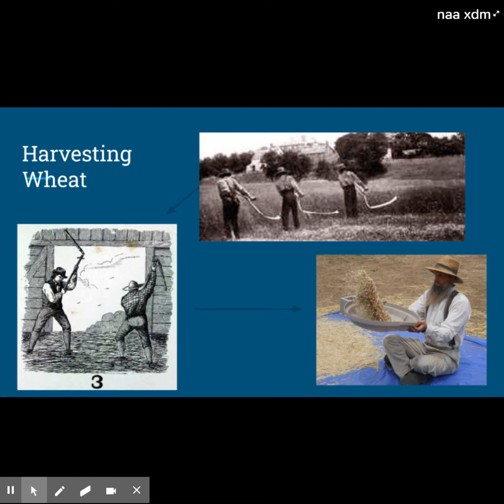Okay, so this is the process now of harvesting wheat. In the top right hand side, you see this picture. These are three Amish guys. The Amish still produce wheat this way. What you see here is a device they have called a scythe. Do you guys know what this device is? If you think about the Grim Reaper, that big blade that he carries around with him all the time, that's what they're using here. It's called a scythe.